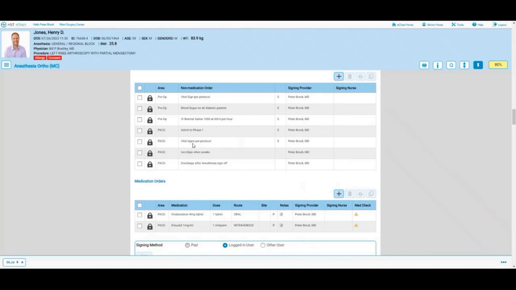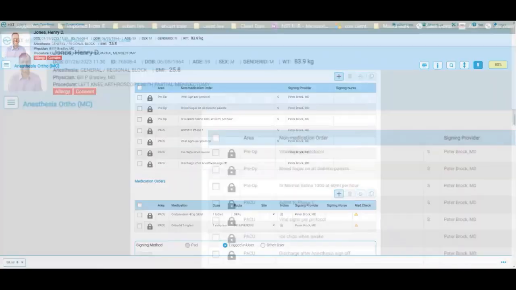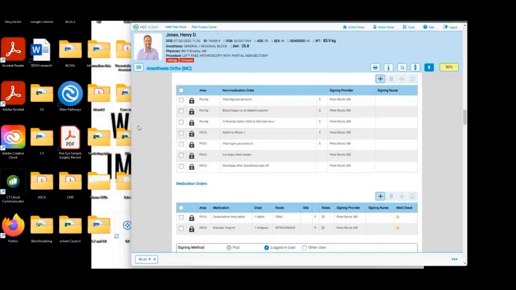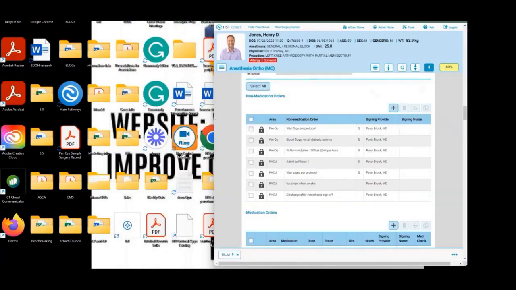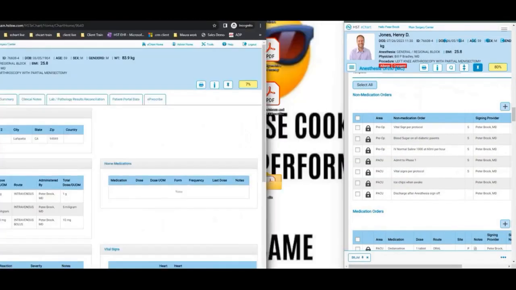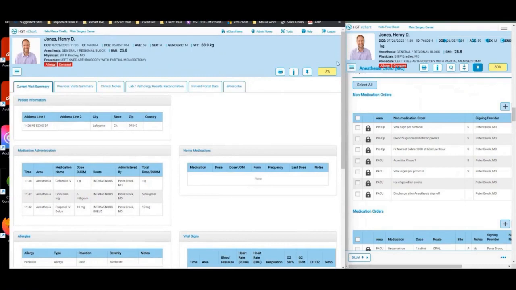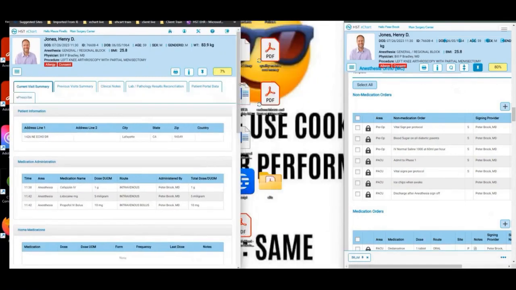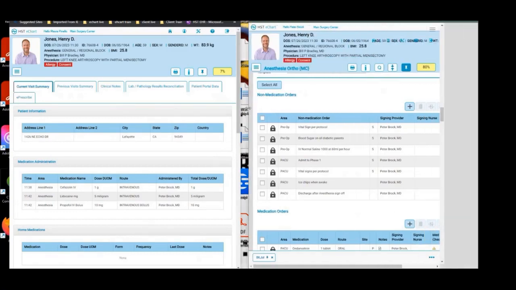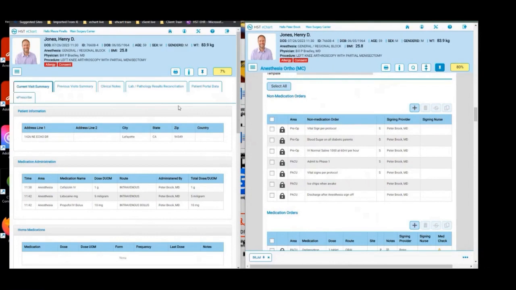So what I'm going to show you right here is, as I'm logged in real time as another user, you'll be able to see the safety feature that we've put in place to notify all users of any changes.